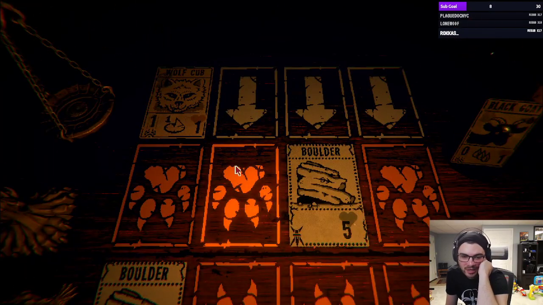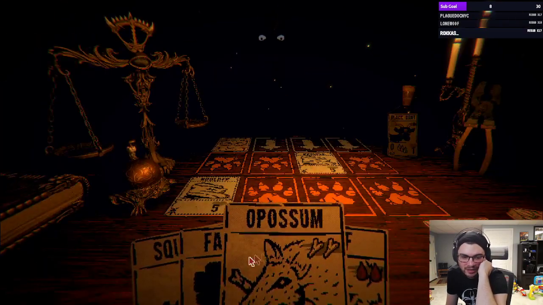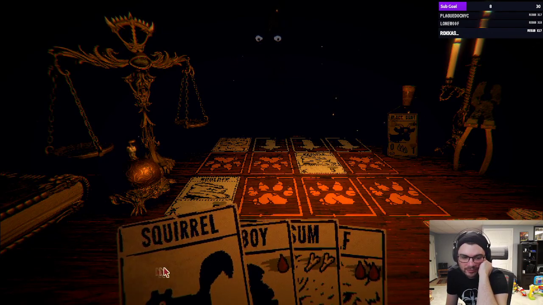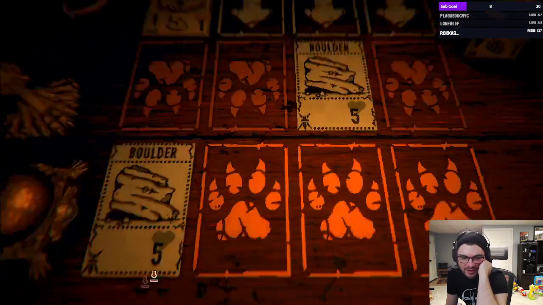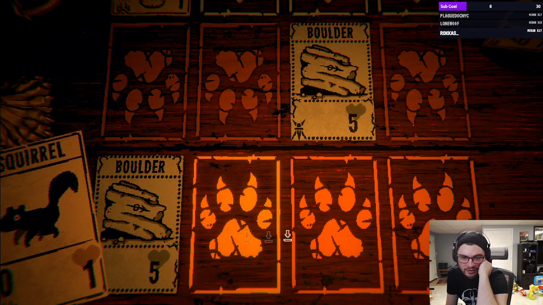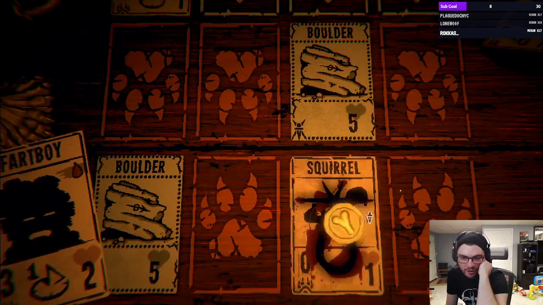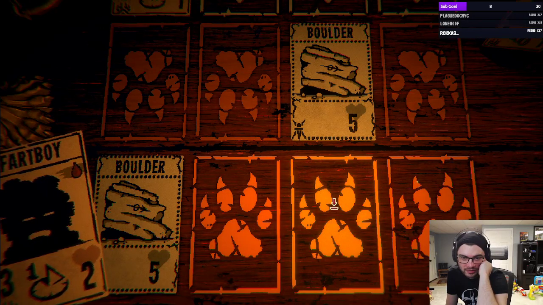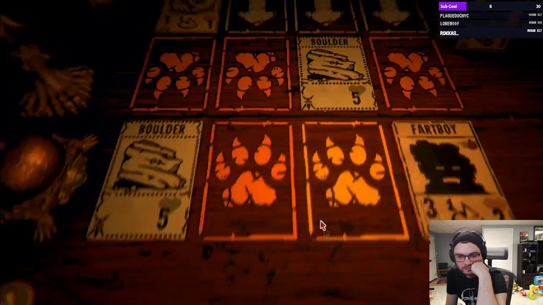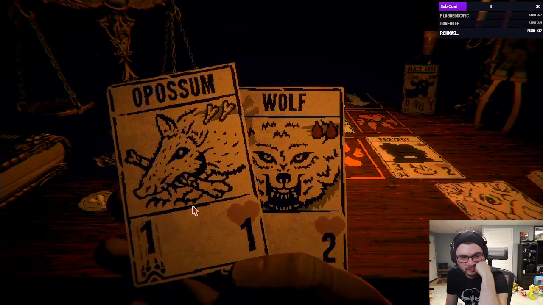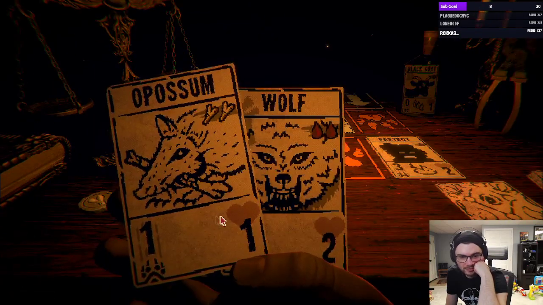We got a wolf cub coming up. There's some boulders in our way. We got Fart Boy. Fart Boy probably should come out and get thick quick. Alright, we're gonna drop down the scroll right here. We're gonna cast Magic Fart Boy. Where could Fart Boy play? We're gonna send Fart Boy here. And we need another token for the possum.